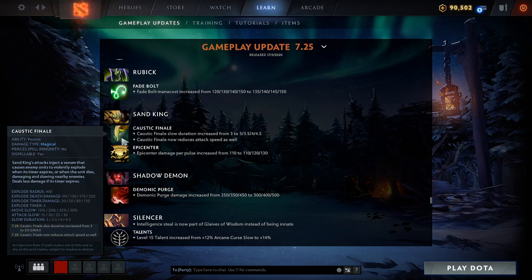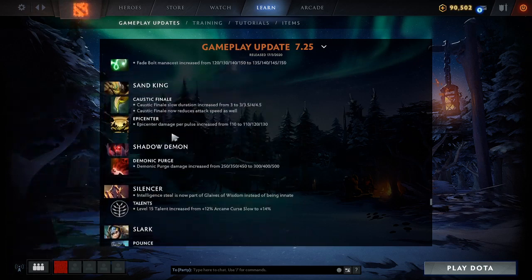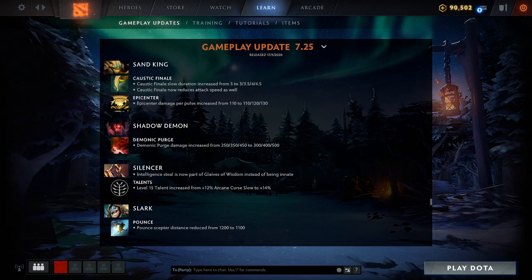Okay, so maybe if you... Because people were saying you pick it up in the early game versus a melee core, and then when they're around their own units, when they die, they take a bunch of damage. Now they're also going to have their attack speed lowered, so they're going to last hit a little worse. Epicenter damage per pulse increased, so his ult's going to do more damage in the late game. Maybe Sand King is going to get played now. No idea.